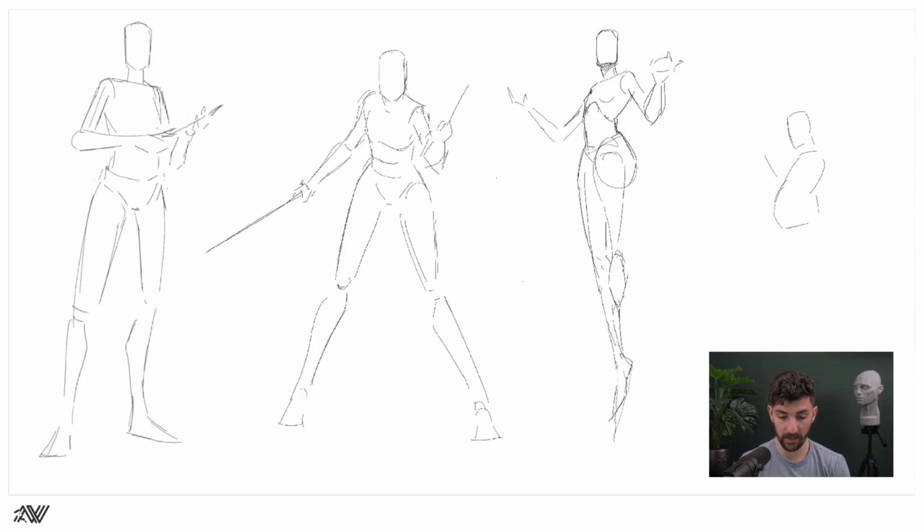And maybe it's a different body type. And again, she might have a sword. And this might be a completely different angle.